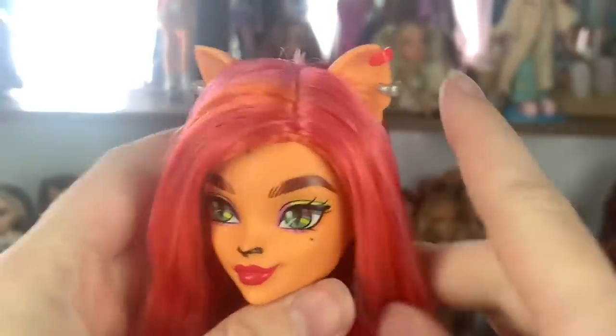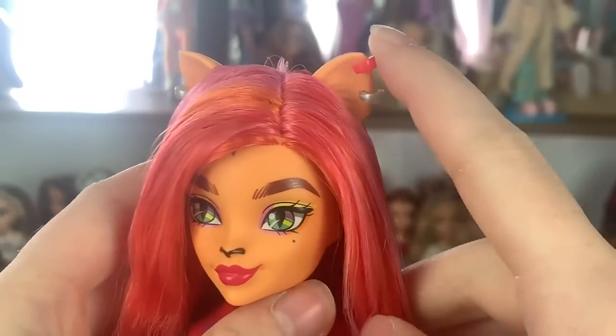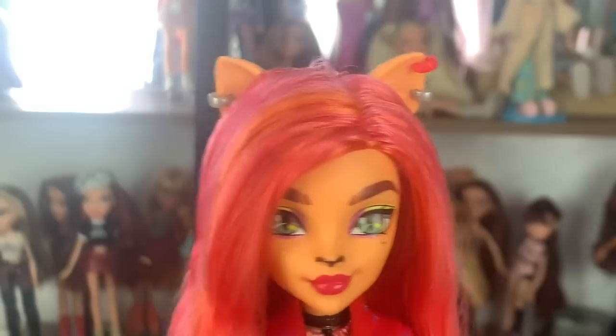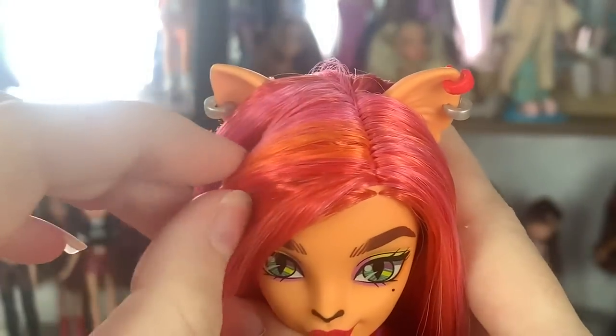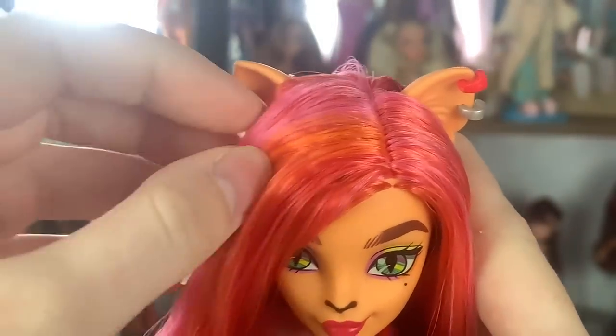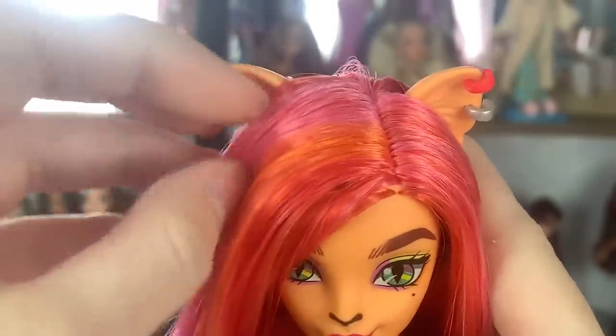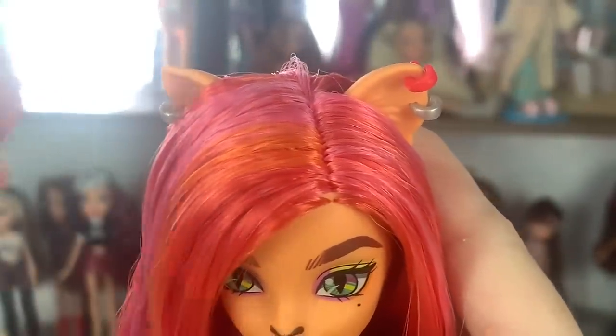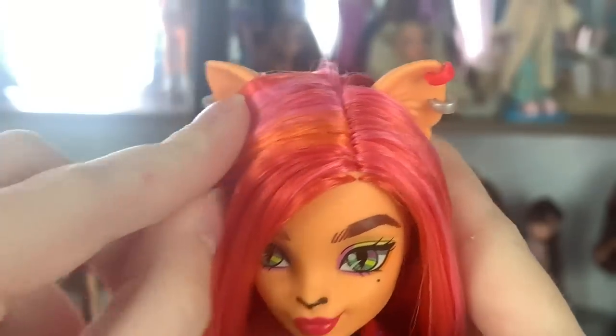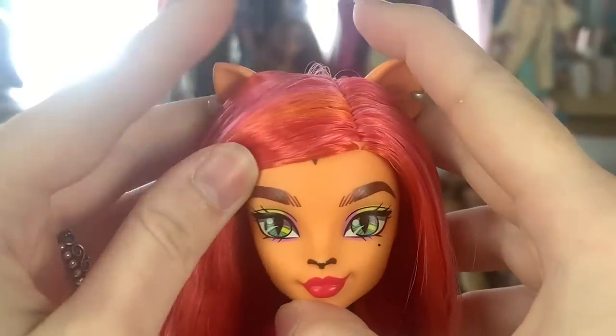Great. And then she has three earrings. So one is silver, one is red, and then on the other side, there's another silver one. And her hair has three different colors, and it's all Saran. Frankie was all Saran too, if I didn't say that. Although her blue streak might be polypropylene. I've heard rumors of that, but I can't tell. She has a red-orange hair color, just like her original, but now she has this lighter orange color and this pink mixed in. Looks good.